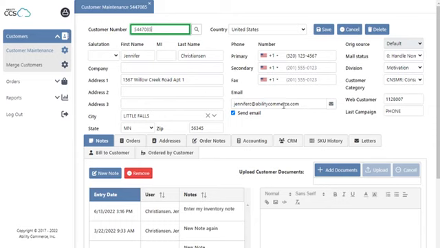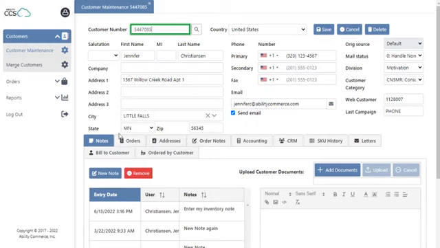Now, underneath the customer's billing details, you're going to see a series of tabs. These tabs contain additional information related to the specific customer you're viewing. The first tab is what we call the Customer Notes tab. This is where any notes specific to that customer's account are going to be located. It could be something like maybe the customer has their own shipping account number, or maybe the customer has sent in bad checks before and we want to make sure that that's notated. There could be a series of different things that are notated here, but those are just a couple examples.